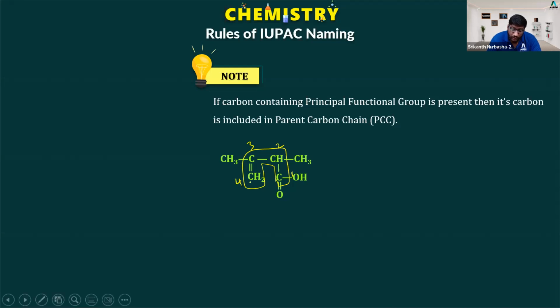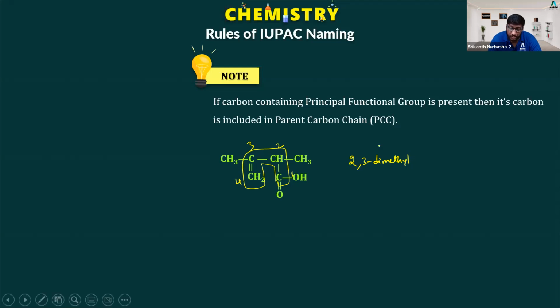First, second, third, fourth, that will be the priority order, because the lowest number you have to give obviously to the principal functional group. So first you have to write the secondary prefix, that is substituents. Where are substituents present? Second and third positions. What are they? Methyl substituents. 2, 3 dimethyl. On the second and third positions we have dimethyl. That is your secondary prefix.